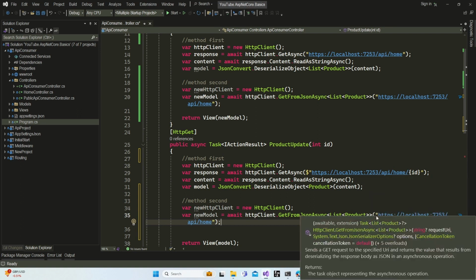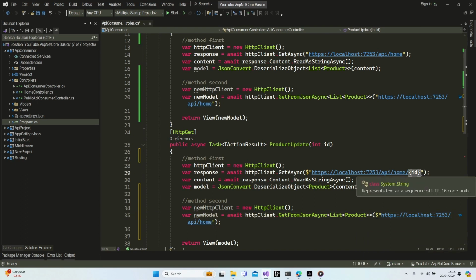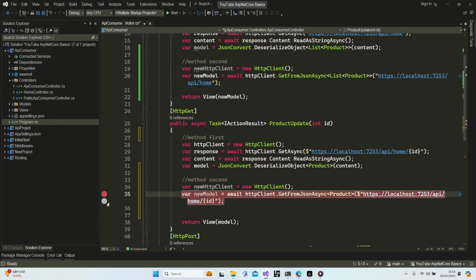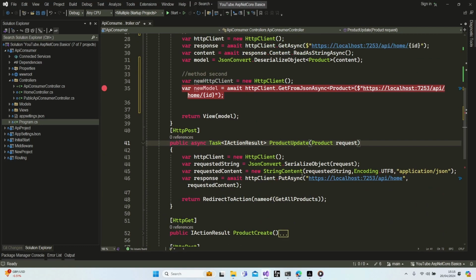All I need to add is a string interpolation here because I'm going to send an ID. We need to edit the URI here, it's my fault. Perfect. We need to fix the return value as just Product. Let's fix the update as well, and I'm going to test them together.